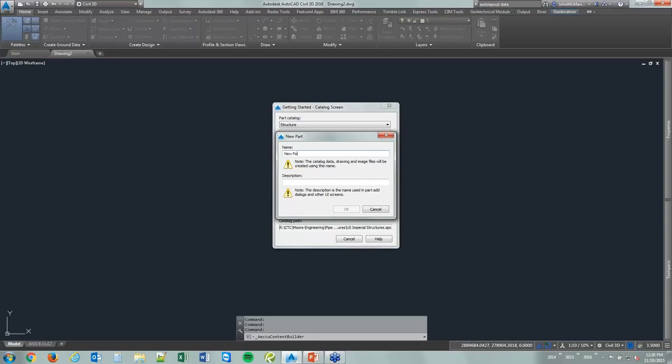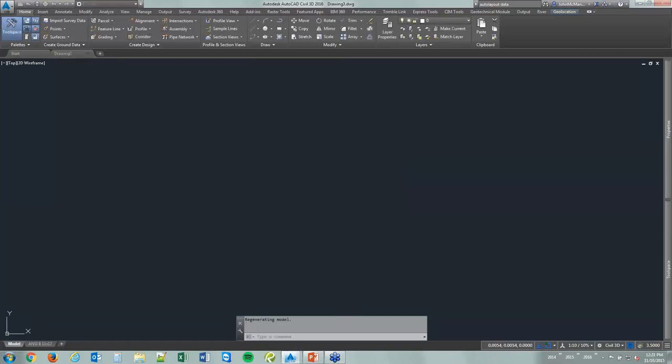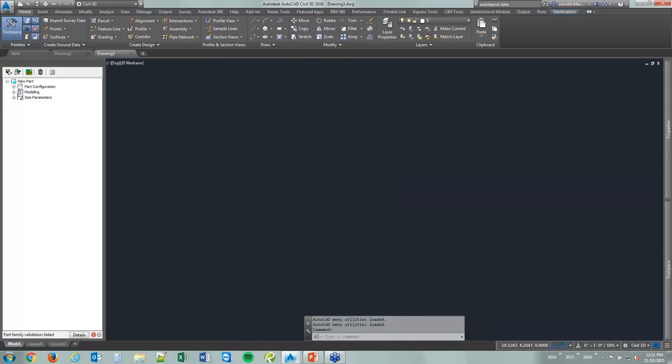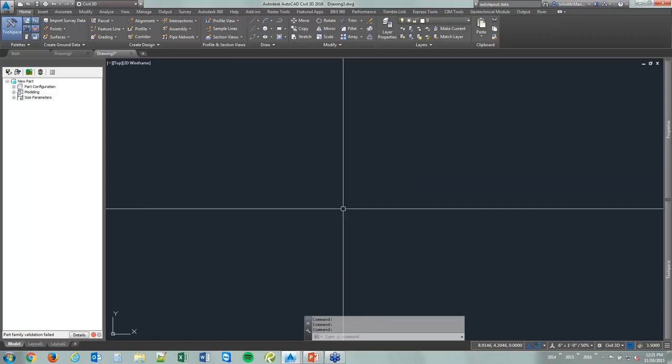When you fill out the name and then click into the description field, it automatically generates what you had for the name. I'm going to leave them the same here. If you find later that you want to change it, you can, and as you get more comfortable with it, you'll have an idea of how you want to name your parts. So I click OK, and then I wait for Part Builder to load up here.